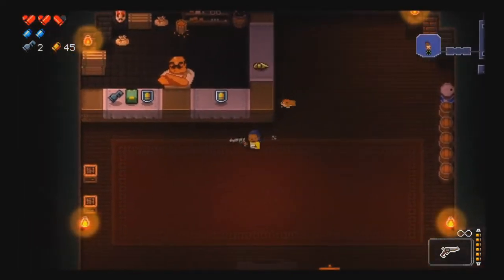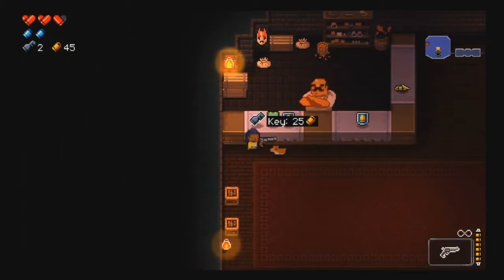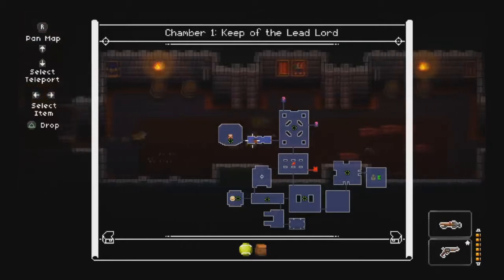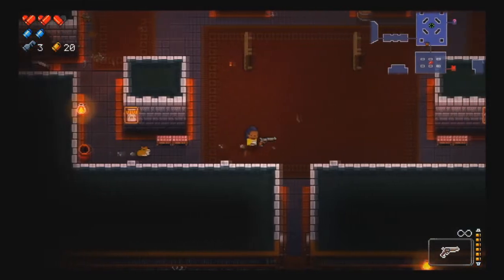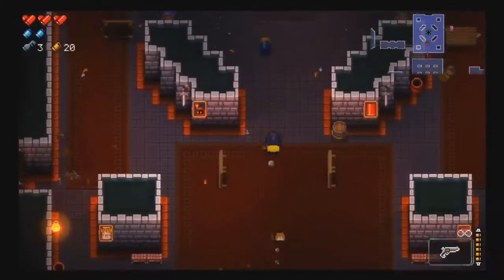Ooh, grappling hook. That is spicy, because we could actually use it to steal items from the shop. That might be, ooh, 35. Will we have enough if we buy the key? Because the items get more expensive the further down you go. So you want to stock up on keys as early as possible. Let's see. So we're still pretty good. I'm going to go ahead and grab that heart piece now, and we're going to continue exploring.